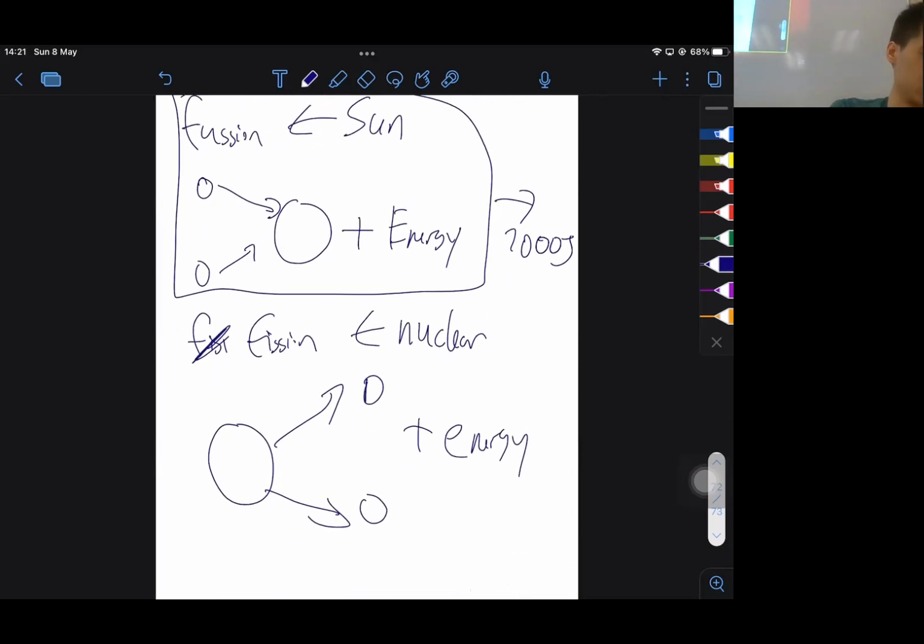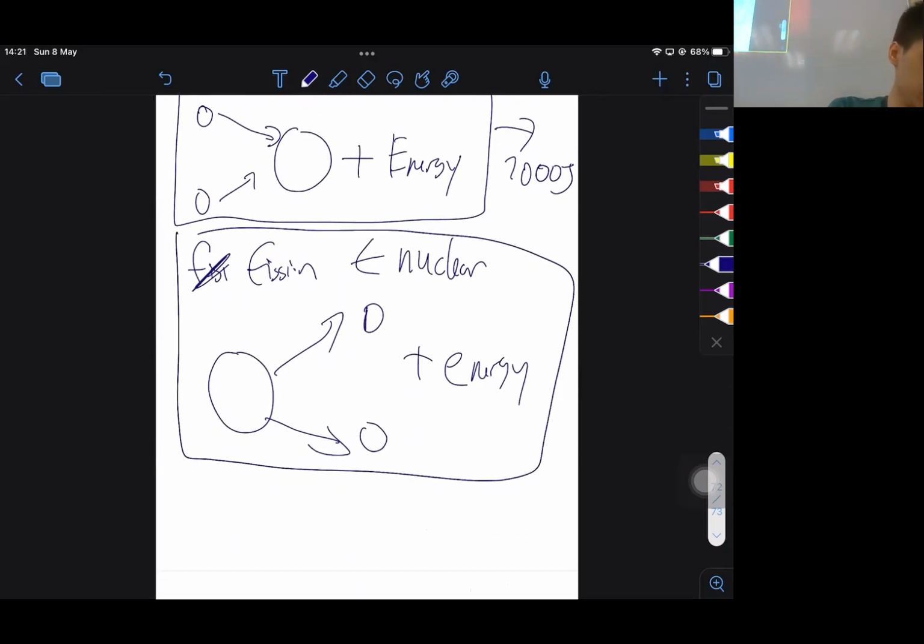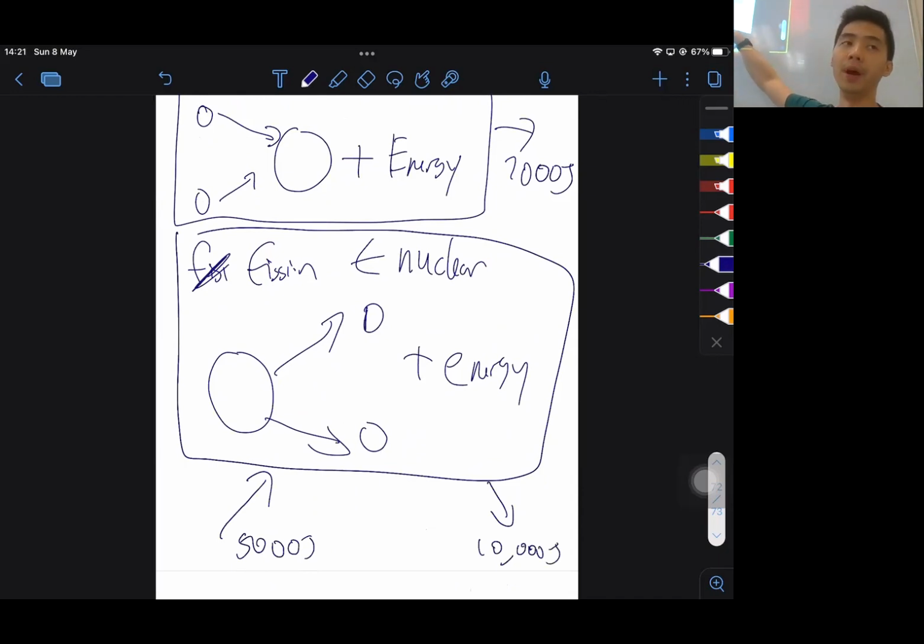But for nuclear fission, it's the exact opposite. Obviously, we're going to put in some energy, right? Maybe we only need to put in 5,000 joules. But when it comes out, there's like 10,000 joules. That's why we are only doing nuclear fission at the moment. But if you look at some scientific research, they're starting to develop nuclear fusion on Earth with the particle accelerator and whatnot. But I think we are quite far from there, at least another 5 years, unless Elon Musk steps in, then maybe it'll be a different story, you know.